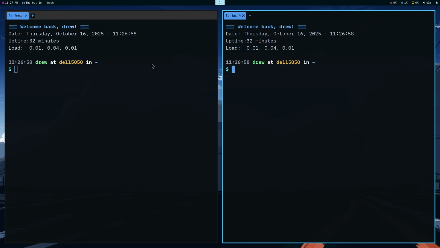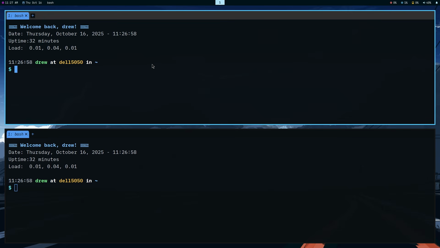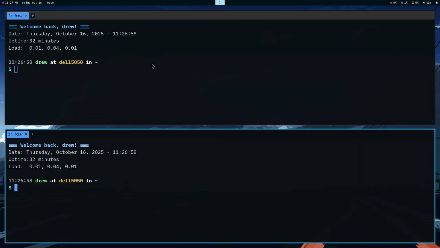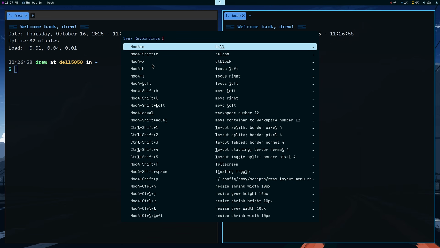If you say Control Shift 2, it puts it in a split V or vertical. So it becomes a vertical column, I guess is the best way to describe that. And again, you can change and shift focus to each column. Let's go ahead back to and use the horizontal row. And let's go open and say layouts again.